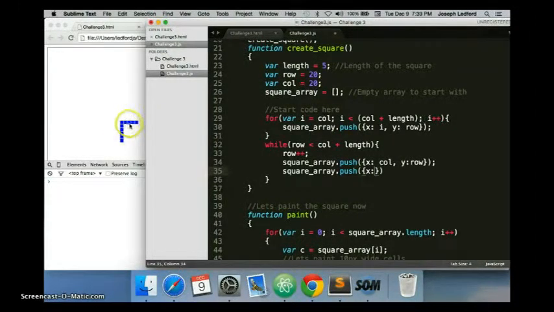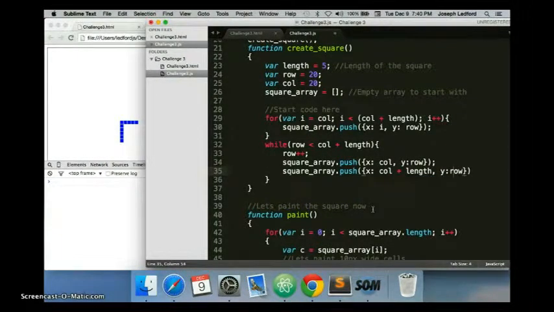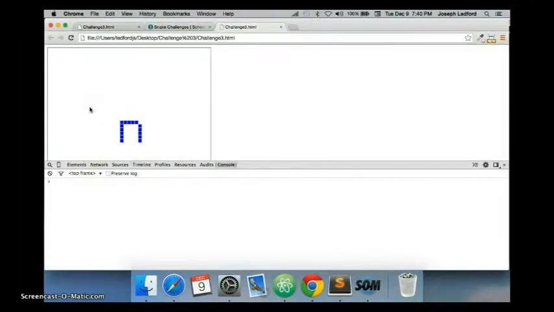So we want to be right here. So we can do column plus the length, and then comma y, and then row. See what that looks like.